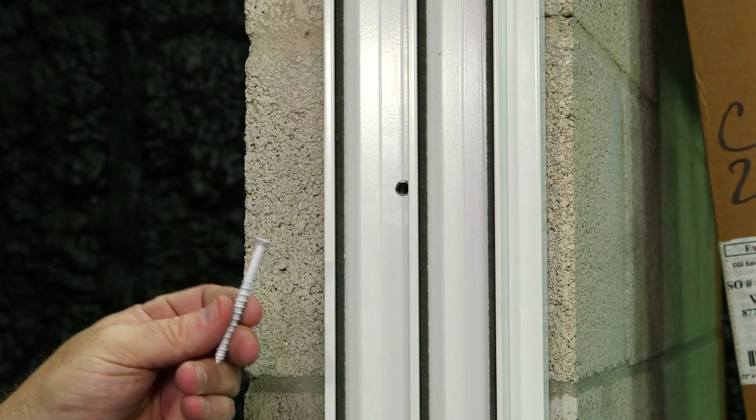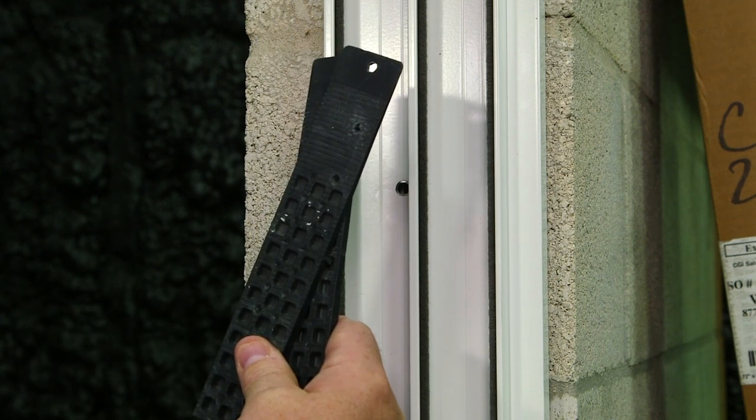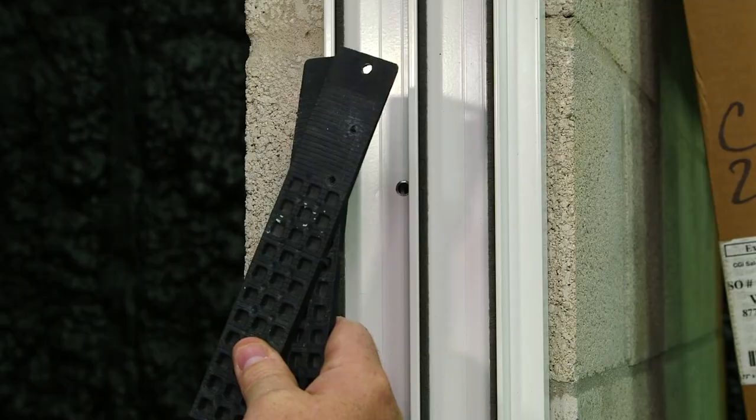Using your masonry fasteners, attach the frame to the block, and use shims when needed to support the frame at every fastener location.